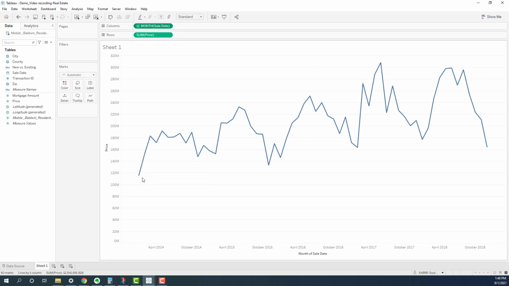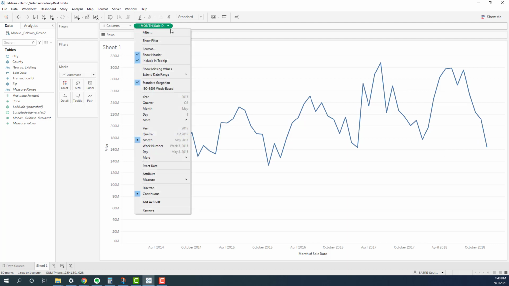And this field suddenly visualizes data in a logical timeline going from the lowest date available in the data set, January 2014, all the way until December 2018. Again, we selected month from the lower set of dates to create this continuous timeline.